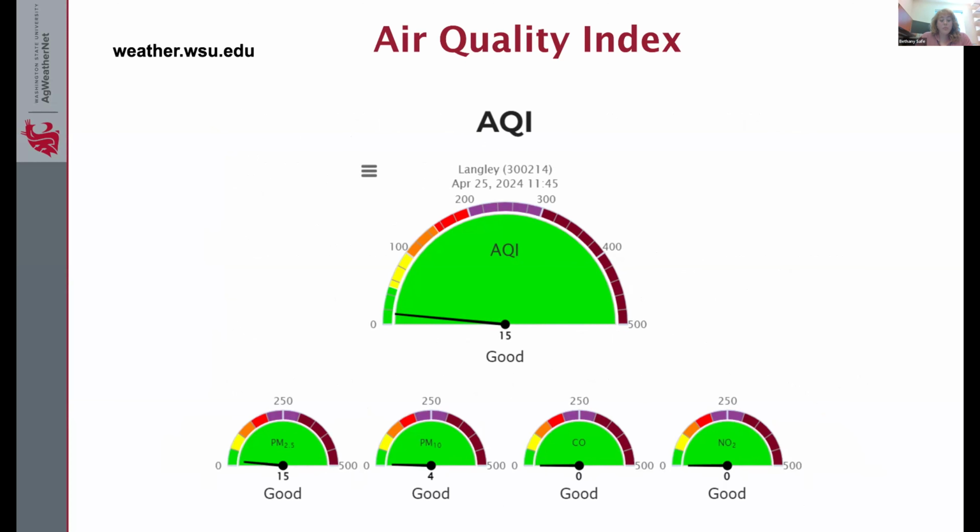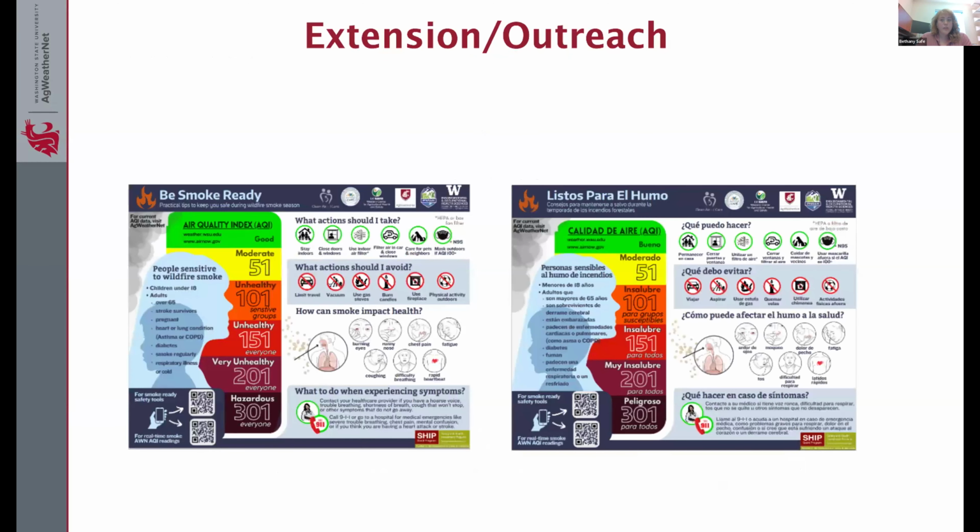So with fire season, you will see this data change. They change color based on the pollutant density, and each color coincides with a different health alert. So once again, these are the handy little magnets that we have in both English and Spanish that go into more detail about those different colors, what they mean, and what you should do if the air quality becomes hazardous in your area. I believe next we have some folks from the University of Washington to talk about this more in depth. So I'll hand it over to them.